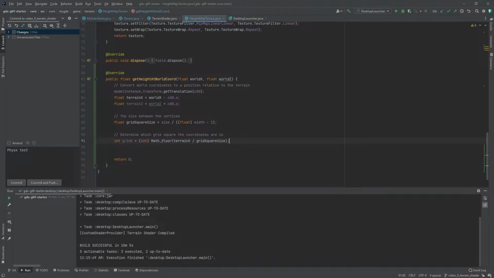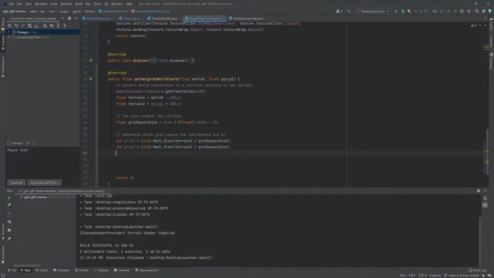And we'll divide that by the grid square size. And we'll do the same thing for the z. Okay, so this will give us the grid coordinates, an integer, that we're currently in.